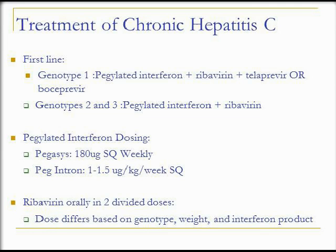In the United States, the recommendation now is if you can use it, use triple therapy, which is peg interferon, ribavirin, and one of the two new protease inhibitors, which is telaprevir or boceprevir. Okay. So the genotype 2 and 3 infection, which are easier to treat, is still the standard peg interferon and ribavirin. So if you get a hep C case on the exam and it says genotypes 2 or 3, triple therapy is not indicated for those patients. Okay? We're really talking about genotype 1.